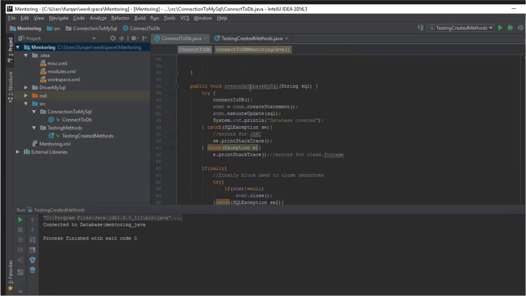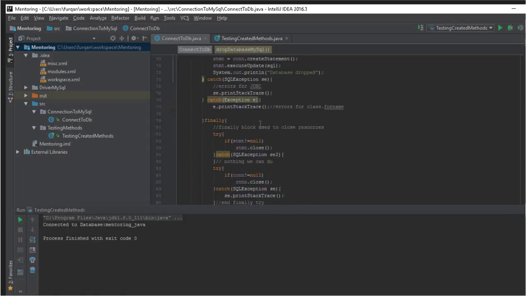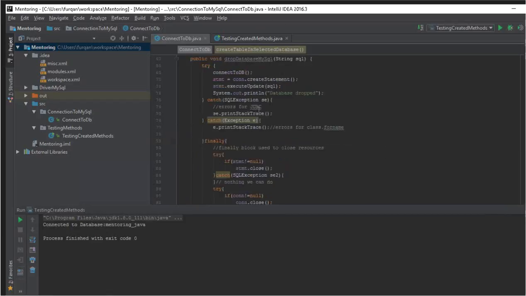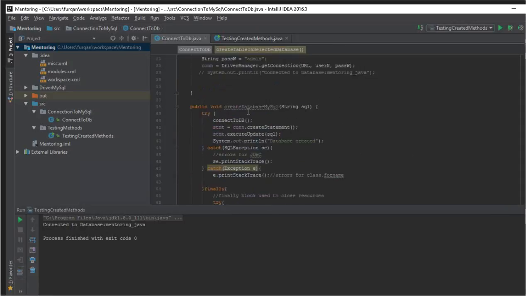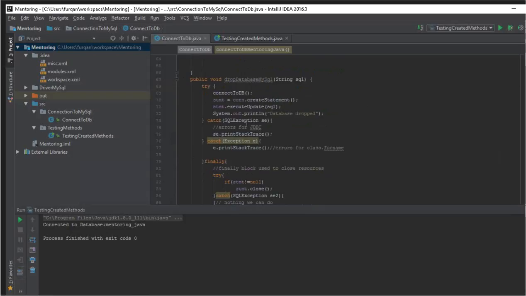Now we create a database. We drop the database. Now what's next? Create table and select the database. So basically, if I select the database, I mean the database we just connected to up here, mentoring Java. Obviously, to create a table, you can't be pointing at no database and trying to create a table, that's going to throw you an error.